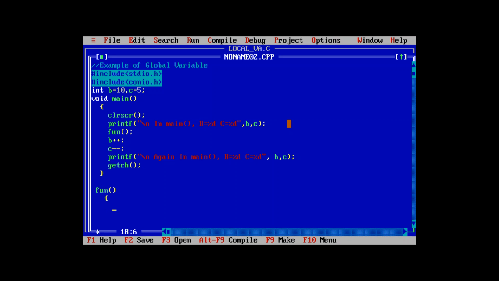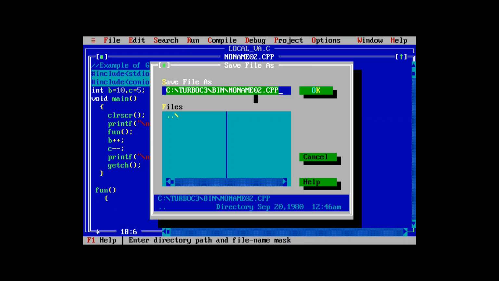Now this is not C++, this is minus minus, so that you can understand. Then simply close this one using getch and define the function of the fun function.